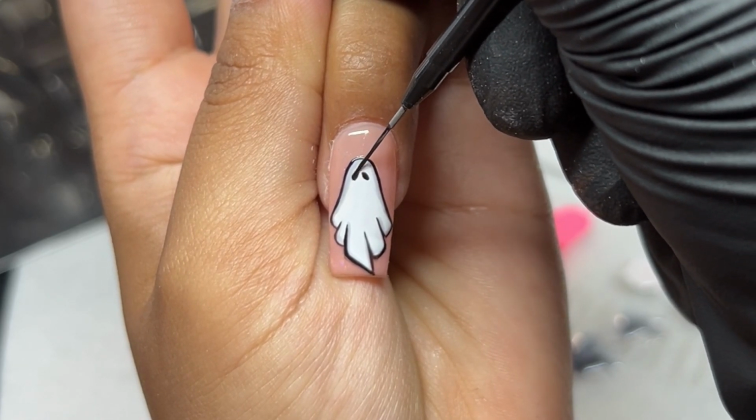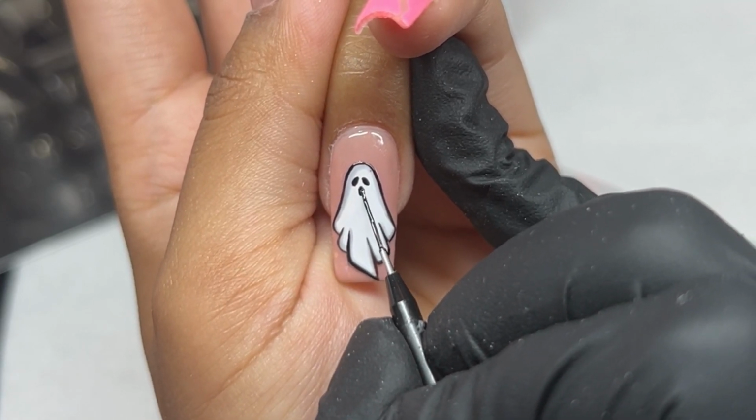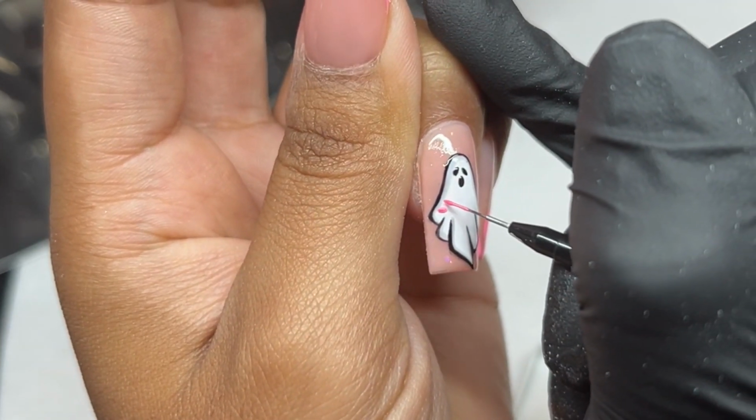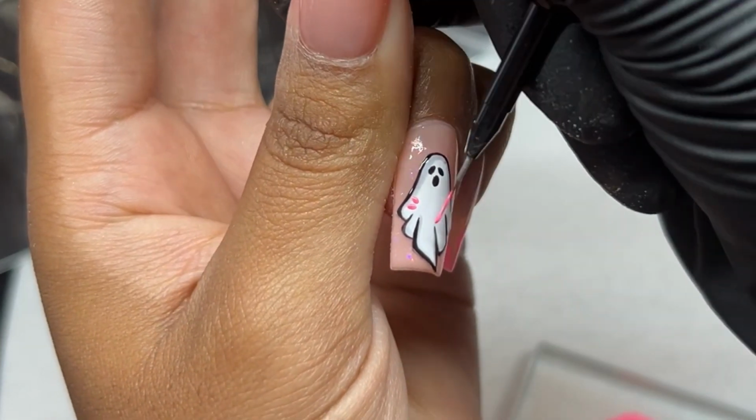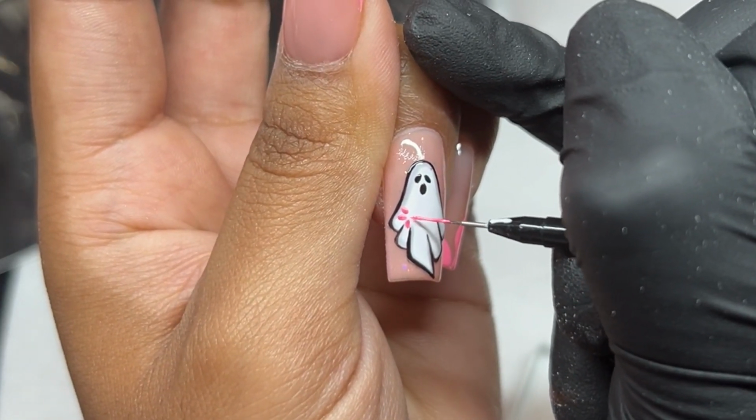Now we're gonna be adding the little flowers. You can pretty much do as much as you want, as little as you want, as big as you want. I just decided to do 3 little flowers, and I'm using the lighter pink, a darker pink, and a pastel purple color.